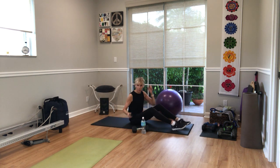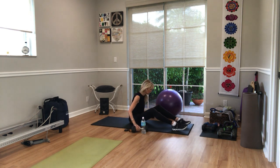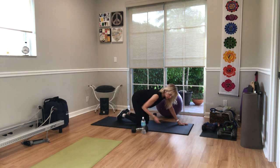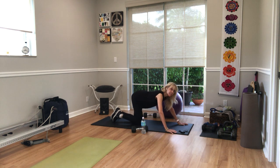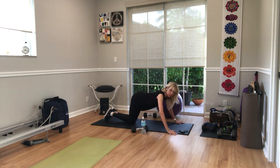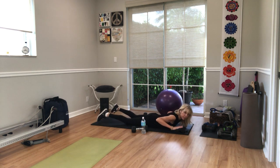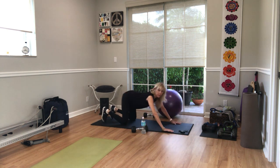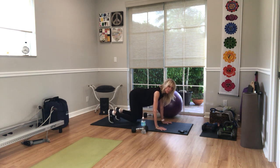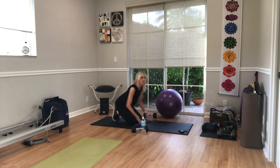Hug your knees back up to your chest. Come to your hands and knees — we don't need weights for this. Back to three minutes. You've got push-ups — you can do it on a bench, on the floor, over a ball. Keep it with a wide arm, not necessarily triceps. From the push-ups, you're going to go into Superman four times. Then a down dog where you take one hand to the opposite ankle, four times. Last one: hands on the floor, knees on the floor, lift the knees and just tap — four, three, two, and one. It's like a hovering tabletop.